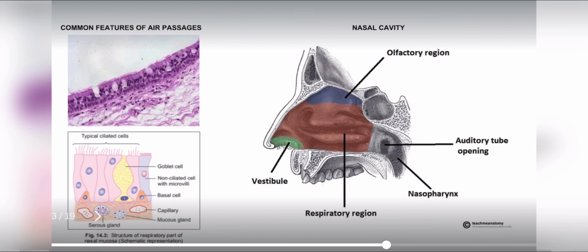Next is our nasal cavity. Histologically, the wall of each half of the nasal cavity is divisible into 3 distinct regions. One is the vestibule, next is the olfactory mucosa, and the respiratory mucosa. The vestibule is the interior or the anterior dilated part of the nasal cavity. The vestibule is lined by skin continuous with that on the exterior of the nose. So hair and sebaceous glands are present in this area.